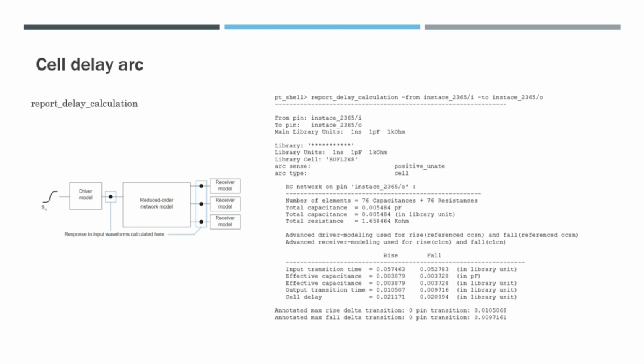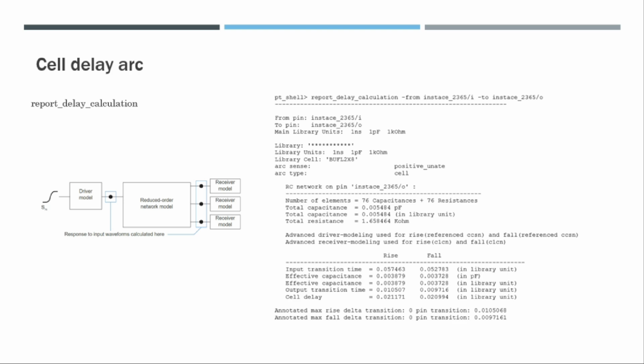All right. So there is an app variable which is called RC driver model mode, which can be used to make changes with respect to which type of model we want to use. So the options are basically basic and advanced. By default it will be advanced, so this is what it is telling over here.